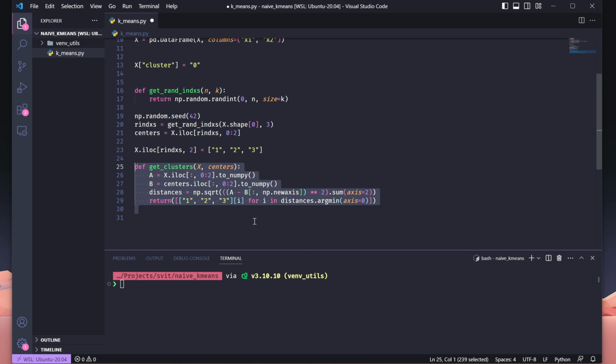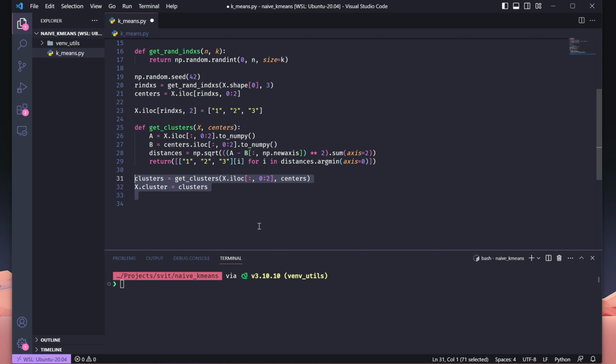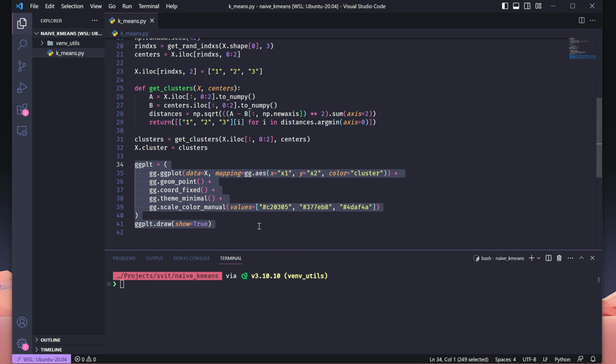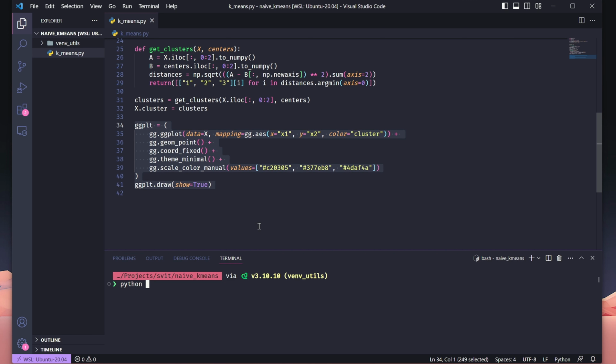I'll provide the link in the text version of this episode for you to delve into the details of how this function works. As a result of function execution, we determine the index of the nearest center and assign labels to the points accordingly. Let's use the function and update the cluster labels in our data frame. And now let's visualize again the updated version of the picture with our data.